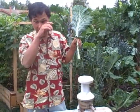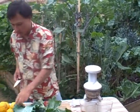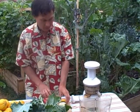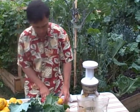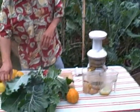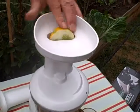And you can hear the juicer is relatively quiet. It does have a larger feed chute, so on some of these smaller lemon cucumbers, we literally could just cut the lemon cucumber in half and just drop it in the machine. And you can see the pulp coming out and the juice coming out on this side. So it's really easy. Just cut these small cucumbers in half and put them in the machine. They're self-feeding. So yum, delicious cucumber juice.